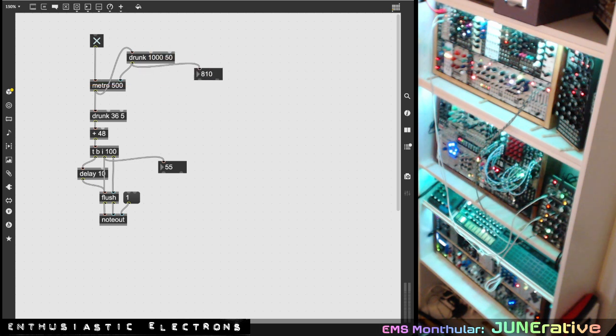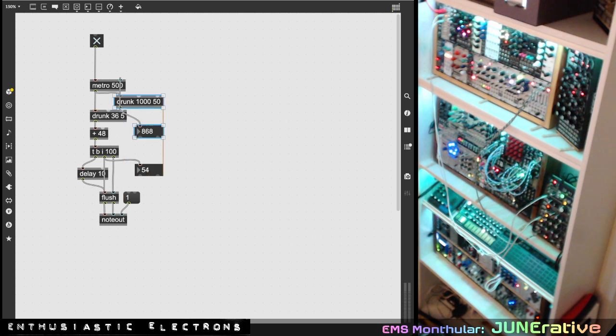And again, these integer number boxes here are just for us to monitor what's happening. If I was building this into a patch that needed to be efficient, once I knew that it was working, I would probably get rid of anything that's not necessary, because Max is a little bit processor intensive with its visualizations. But for now, they're fun to see.